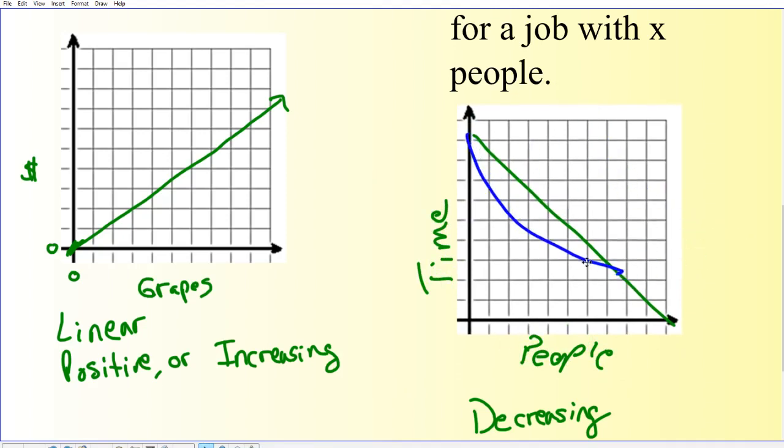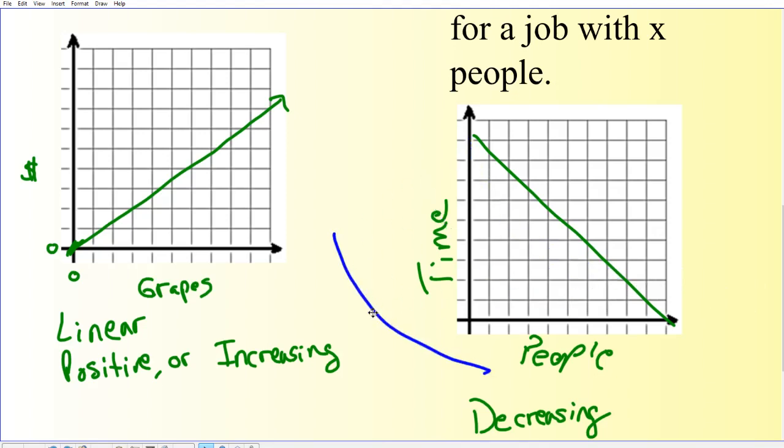What about this one? So 1 person, and the more people you add, it only slowly decreases the time it takes. Here it decreases a lot. From 1 person to 2 people, it saves a lot of time. Then 3 people, it saves a little bit less, and 4 is less. See how it's getting flat here? Which means if you add 9 and 10 and 11 and 12 and 15 people, it's going to stay about the same amount of time. So I don't think that would make sense either.